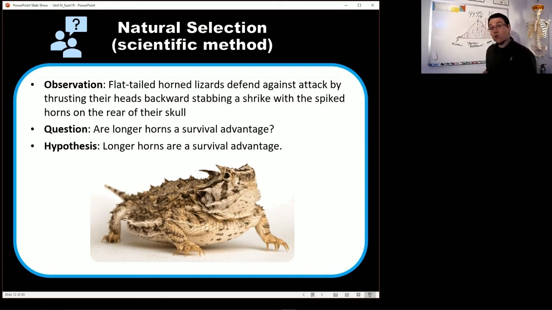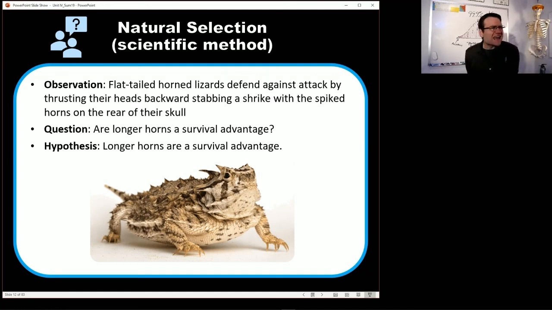If they caught a horny toad, they measure its horn length, maybe they paint its toenails a nice fuchsia in order to make sure that they don't double count the horny toad twice, or use some other kind of method of tagging to make sure that you don't double count them. And then they release them. They are allowed to go on with their day.